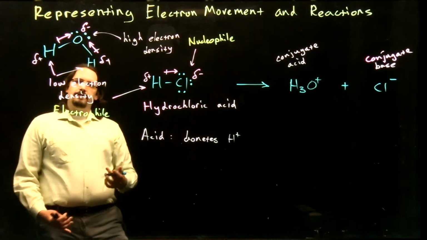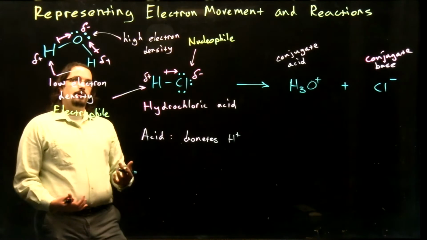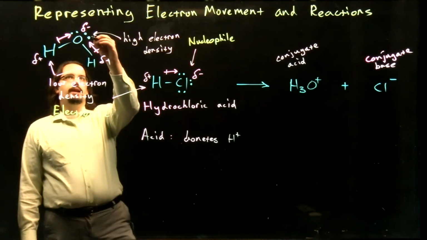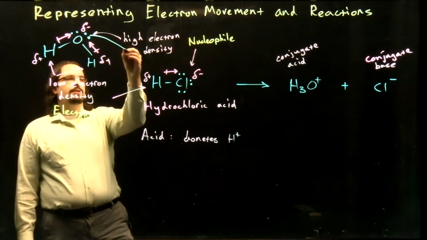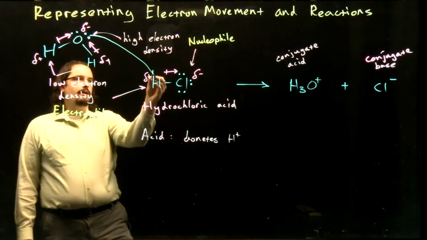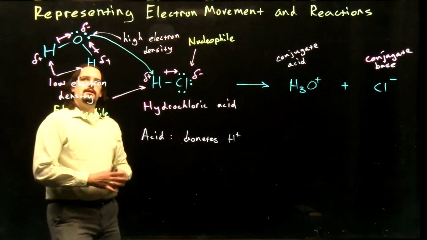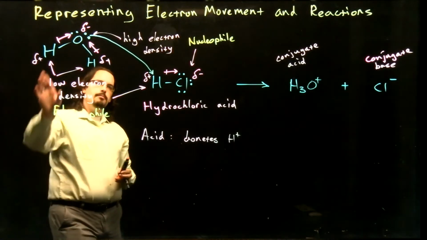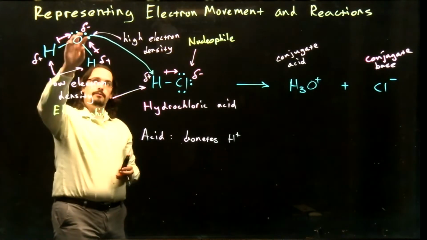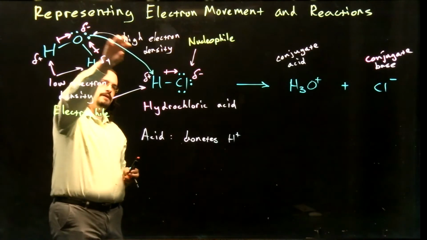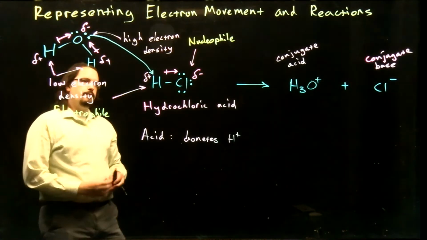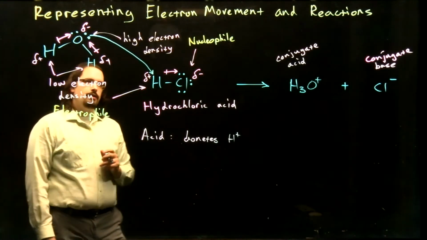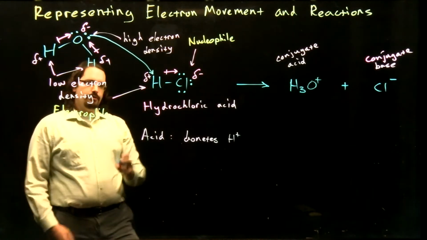We're going to represent this using what we call a curved arrow. So I'm going to show an arrow that's going to show the movement of electrons. So I show that arrow showing my electrons here from my non-bonded lone pair moving over to my hydrogen. And it's these negatively charged electrons are attracted to that partially positive charge electrophilic hydrogen here.